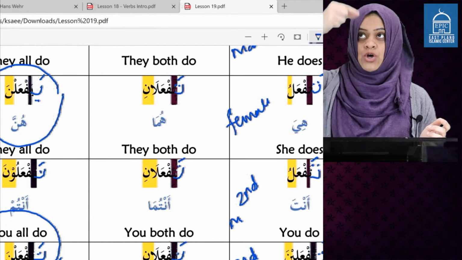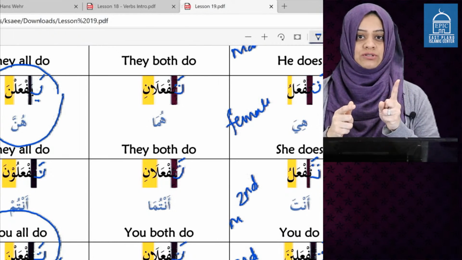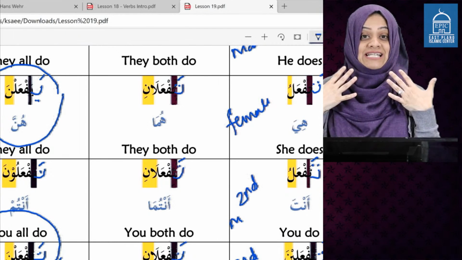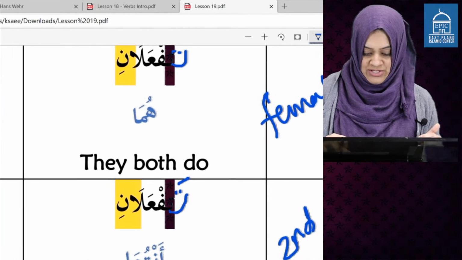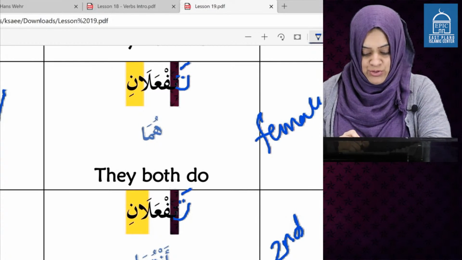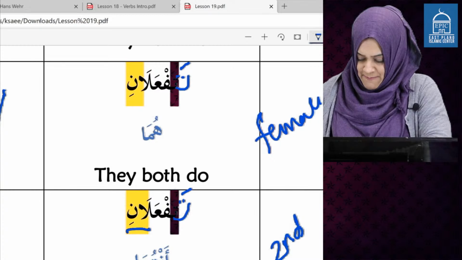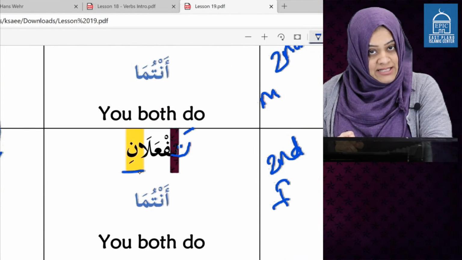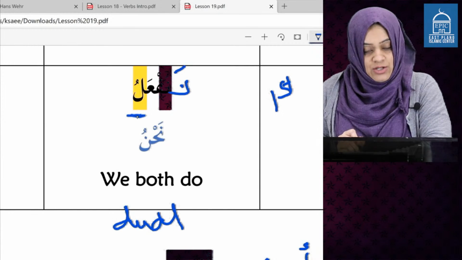Or even in Madi, we saw the alif is there in the dual. Here, the alif is there with the noon. So alif noon tells you it is dual. Let me show you this. Look at all the duals here. Look at the ending, the highlighted portion. You see the ani at the end? This is dual. Ani, dual. Then here, ani, dual. And then just for the first person, you have that exception.